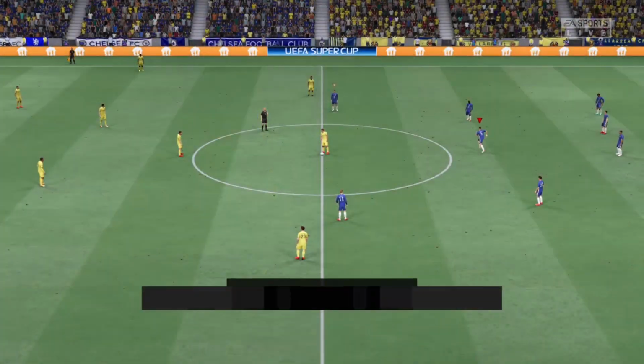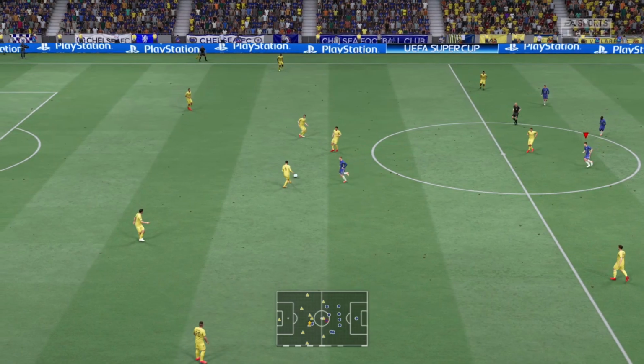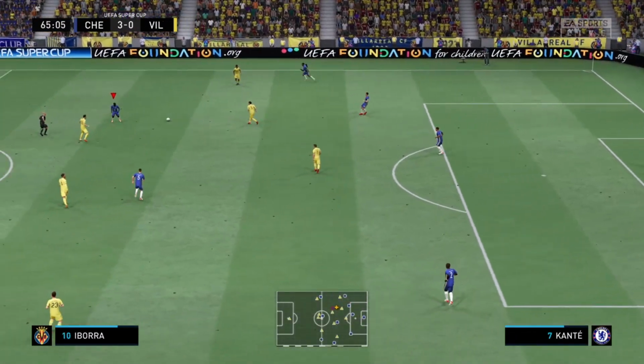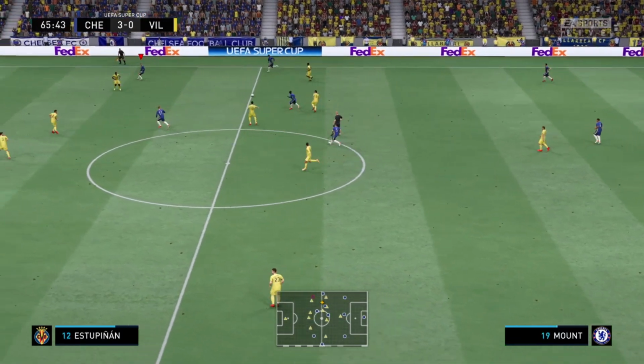And now it's time for the substitutions. We have Lukaku coming off for Timo Werner, and we have Pulisic coming on for Kai Havertz. Okay, now later in the game, we have N'Golo Kante with the ball. He finds Jorginho. Jorginho to Werner back to Kante.